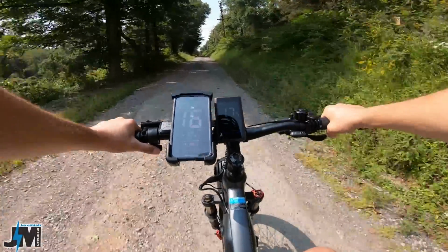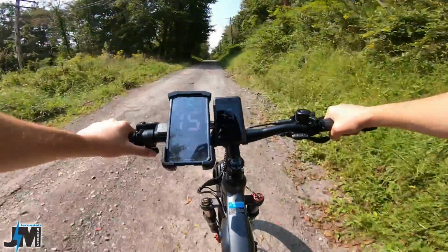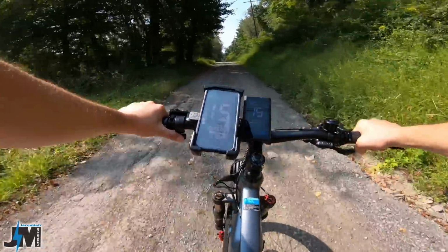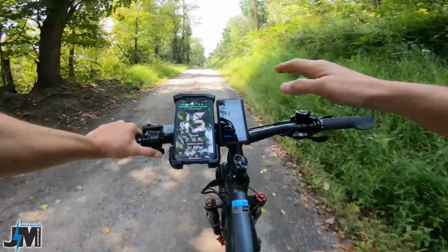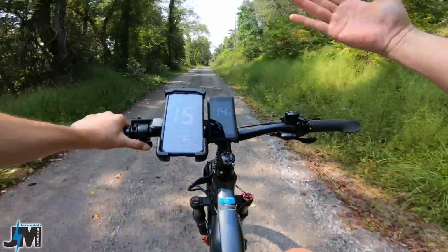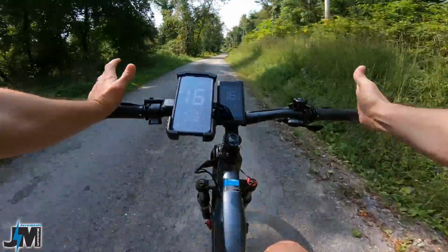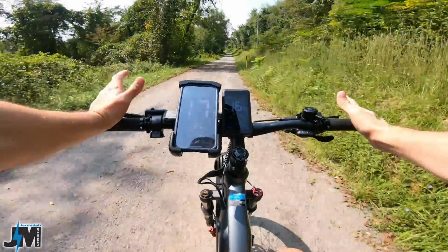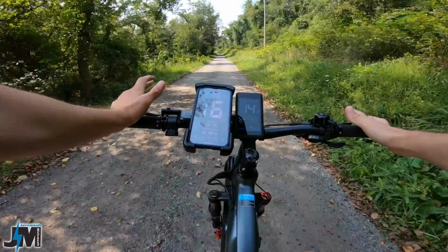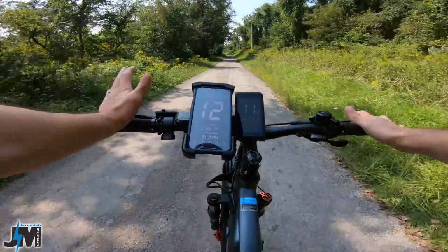So one other thing that I kind of like is that it has cruise control, but I don't like the way that it engages automatically. I don't think any bikes should engage automatically, or if they do, at least give you the option to turn that off. You can see right now cruise control's on. Now you can turn it off by hitting the cruise control or the throttle button. That will disengage it, or you can pull a brake lever to disengage it.